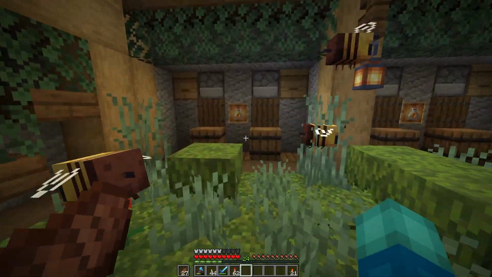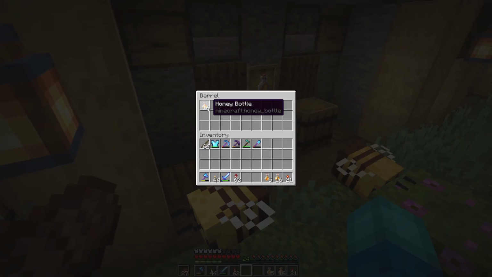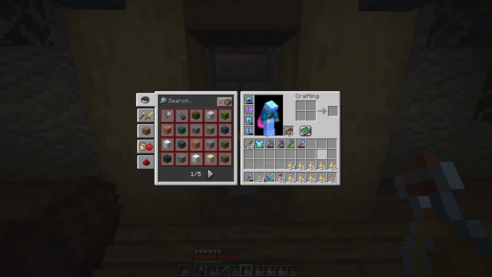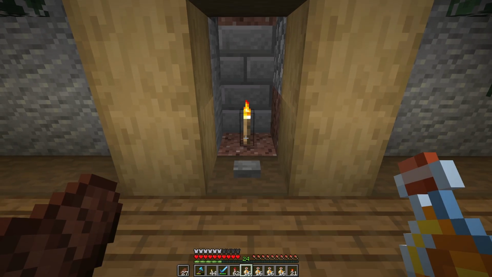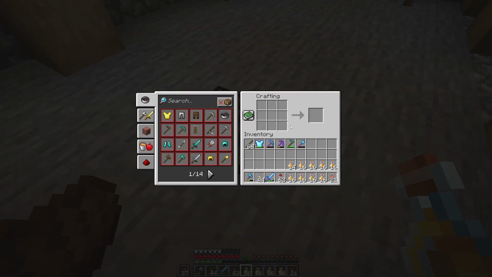But before we leave, I'm going to grab all of the honey bottles that we have, because I would like to begin selling honey blocks in my shop. That doesn't seem like a half bad amount, to be fair. I think we're going to have 2 left over. If I remember correctly, it's 4 bottles to craft 1 block.